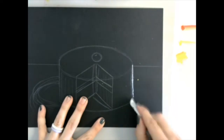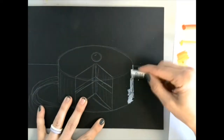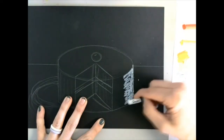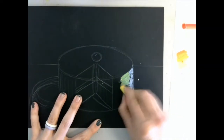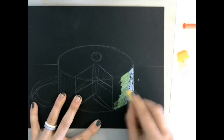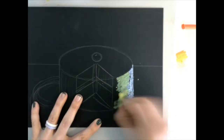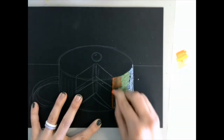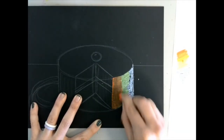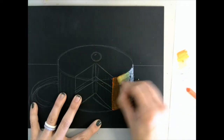I like to start with 2 to 3 colors and white as a highlight. So this side is where the light source comes in, so this is gonna be the lighter side of the cake. I'm using yellow and orange and white for my highlight. And then I'm really carefully blending over the colors and overlapping them until I get the look that I want.